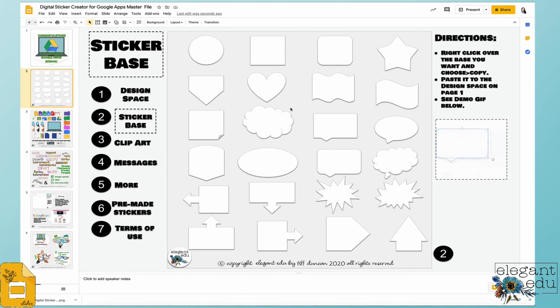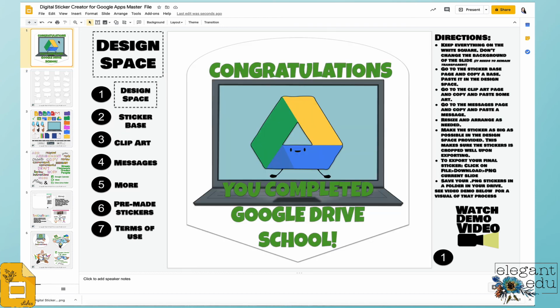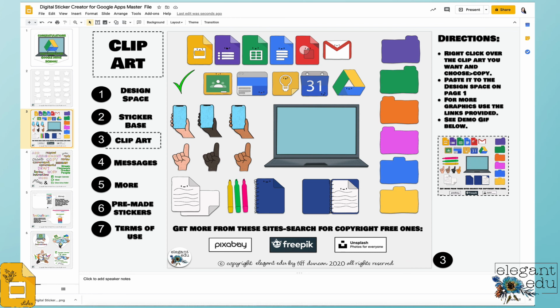I will show you really quick how to get an image in here. Let's say you wanted to get an image in here because maybe you just want to make your own document and you don't want to use a template like this, but you're wondering where you can get some good images. You can go to Pixabay, FreePic, or Unsplash to get lots of copyright-free images that you could use in your stickers. So those are 3 places that are really good. Just make sure that you're checking that they're copyright-free from FreePic. I know they always are from Unsplash. And then you can just copy and paste them right into your slide.